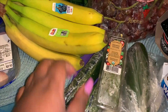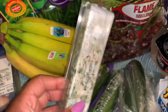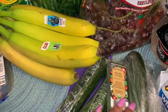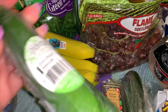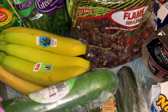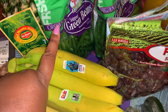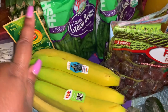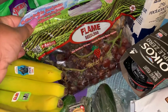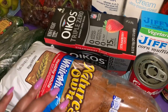Moving over to produce — I got one cucumber, some garlic, and dried thyme for a recipe this week. I got two organic zucchinis by Nature's Promise, which is actually the same company as those raw chicken wings. Also grabbed some bananas, two bags of Apparel Farms snipped organic green beans, a pineapple we're going to cut up this week, and red seedless grapes that were on sale for 99 cents a pound.